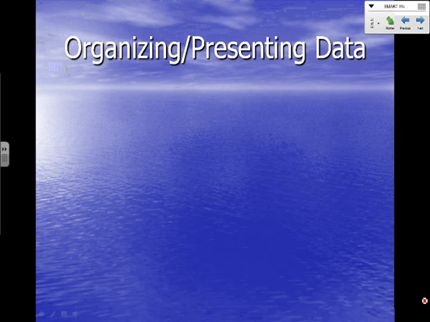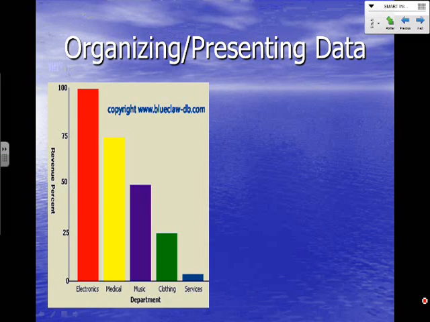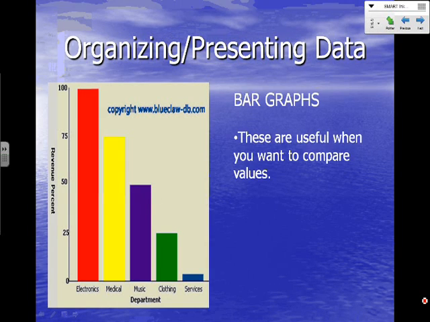Now we're going to look at a bar graph. A bar graph is going to be used to compare values. So if you wanted to show a comparison of data or comparison of values, you're going to want to use a bar graph. Now, as you can see, this bar graph is in regards to a department store and how much revenue each department in that store made. Now, it doesn't tell us the time period, so I don't know if it's over a year or over a month, but as you can see, electronics had the most revenue in this department store.